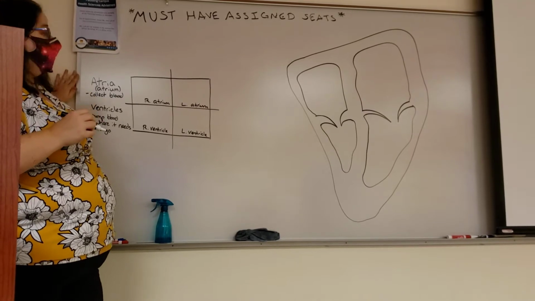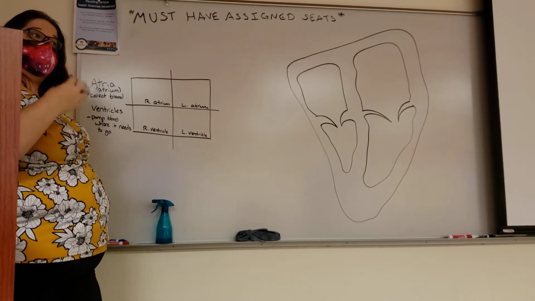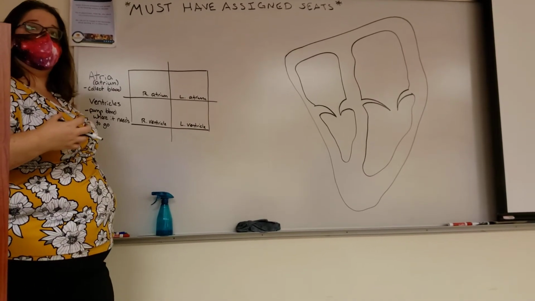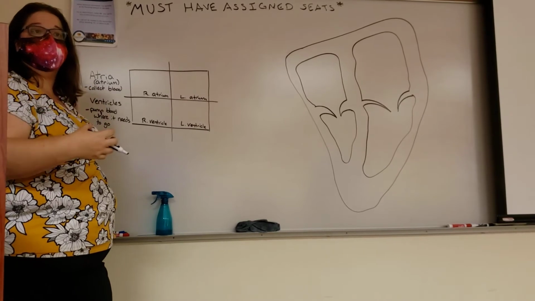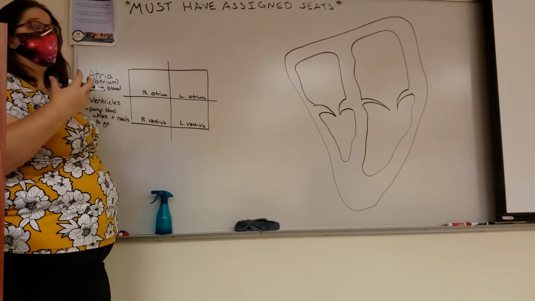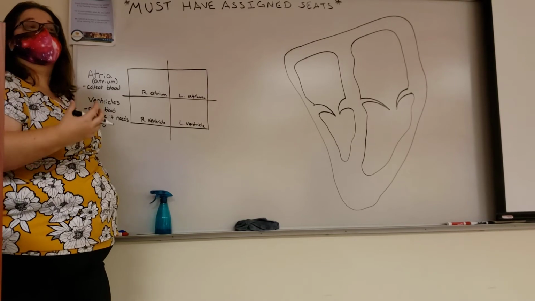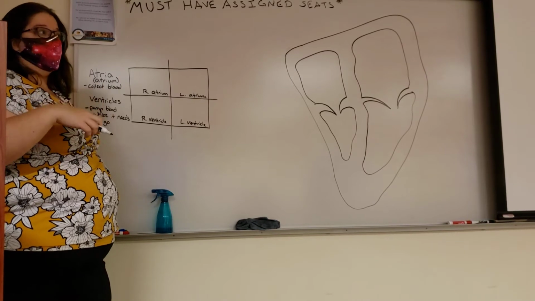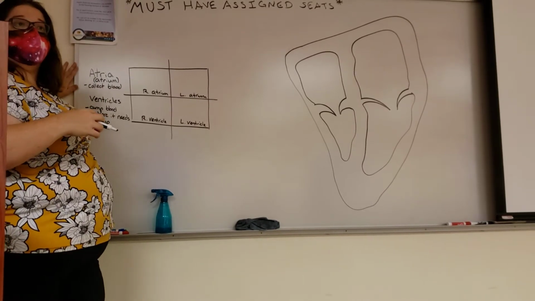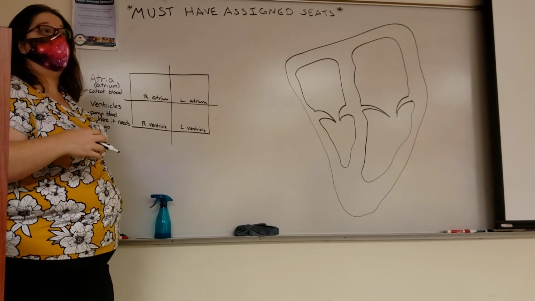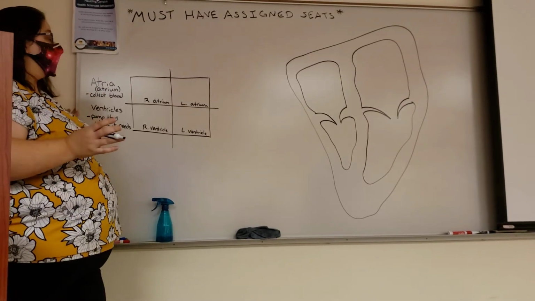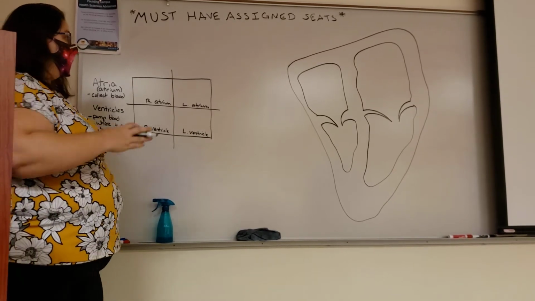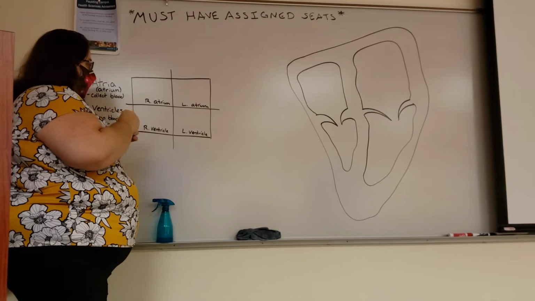So the job of the top two chambers are to collect the blood and get it all for you. Job of the bottom two chambers is to pump it where it needs to be. Just by knowing that, which one do you think is going to have stronger muscles around it? The top or the bottom? The bottom. The bottom, right? Because the top is just collecting it, but the bottom has to pump it all the way to your toes or anywhere else. So the muscles around the bottom are going to be thicker. Okay? So we know that right off the bat.